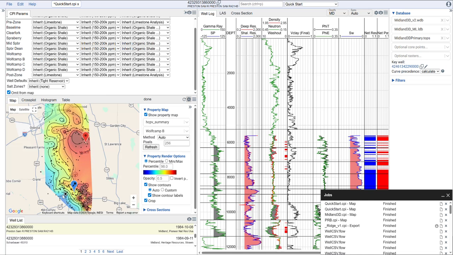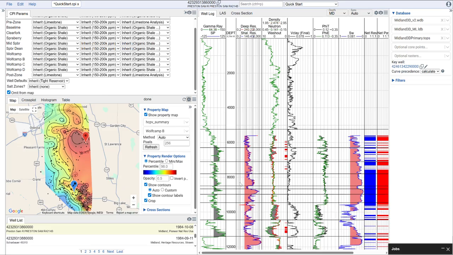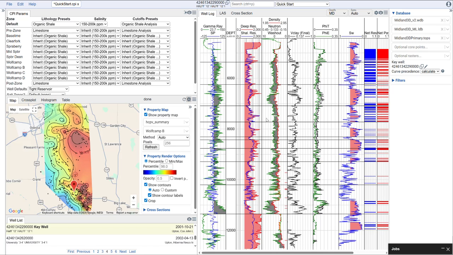We can see, as we're out here up against the edge of the Central Basin Platform, we're getting lower hydrocarbon pore volumes. But as we're out here in the rich organic part of the basin, we're getting very good hydrocarbon pore volumes. Now, this isn't to say that our analysis is done. We can still go through well by well, zone by zone, and update our interpretation to get the best answer. But if you need an answer in what's been about 6 minutes and 45 seconds to this point, this is the way to go.